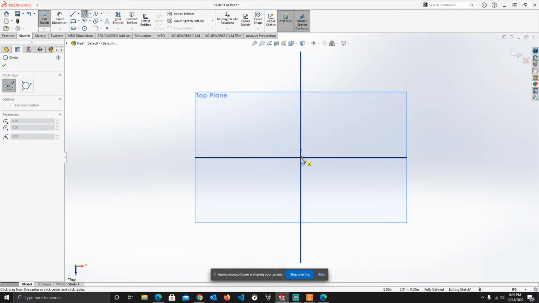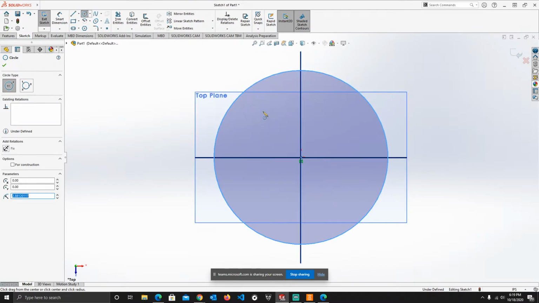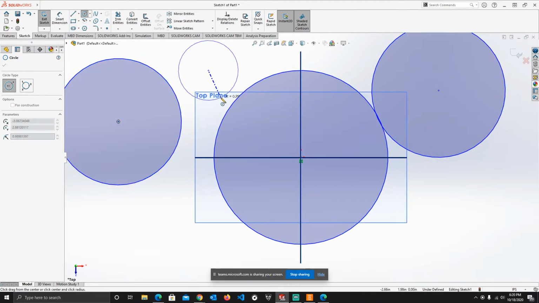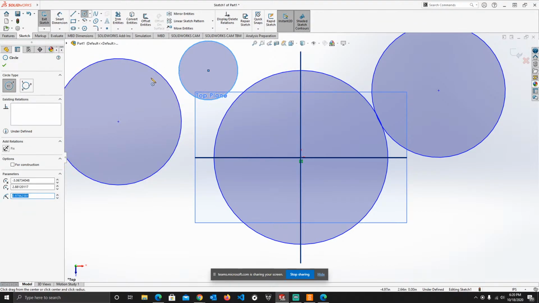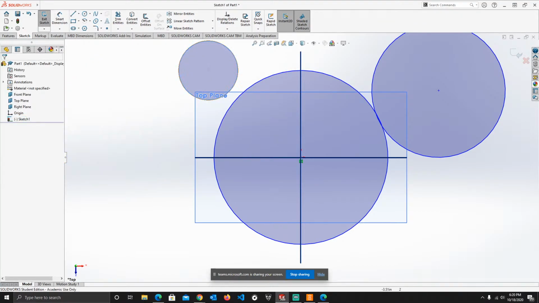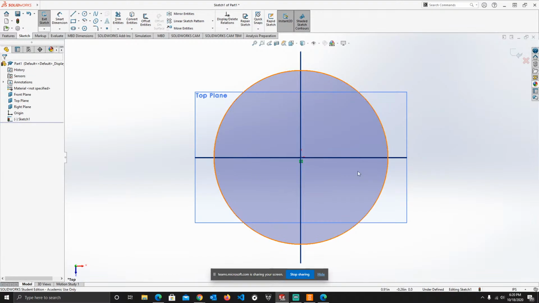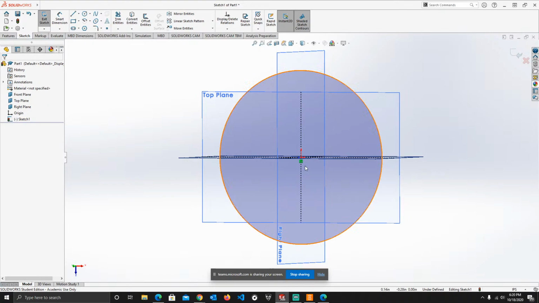So we click and drag. Click and drag, and there's your circle. Maybe you don't need to drag it, you can just click and then click again. But you can also click and drag, so it's the same thing. So let me just go ahead and delete the circles. All right, so that's the circle that we care about, the one in the center. It is showing that it's coincident because you can see that green thing there showing you that it's coincident.